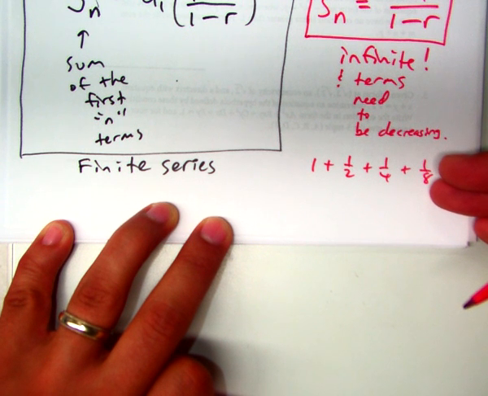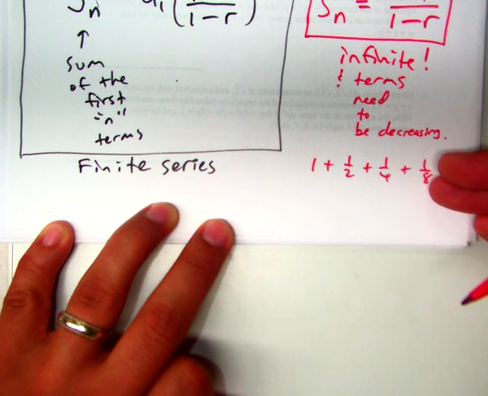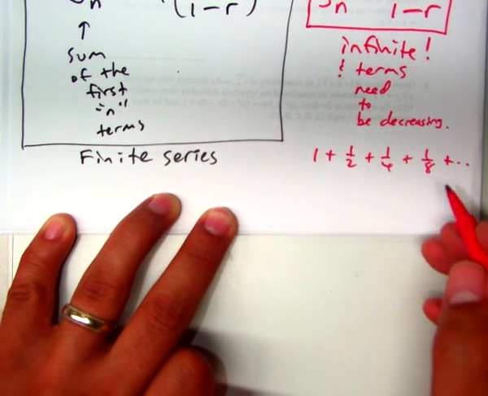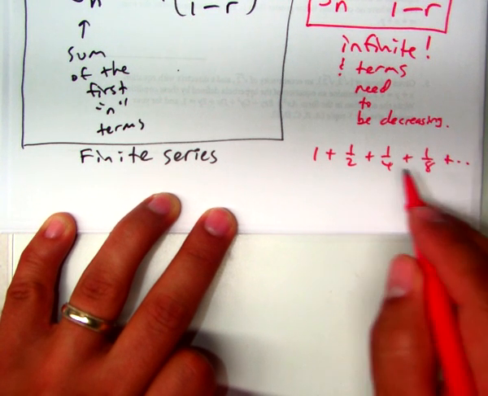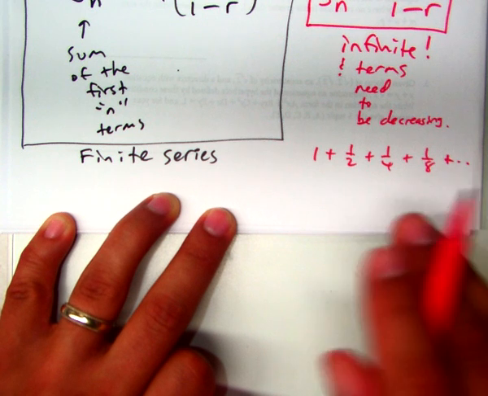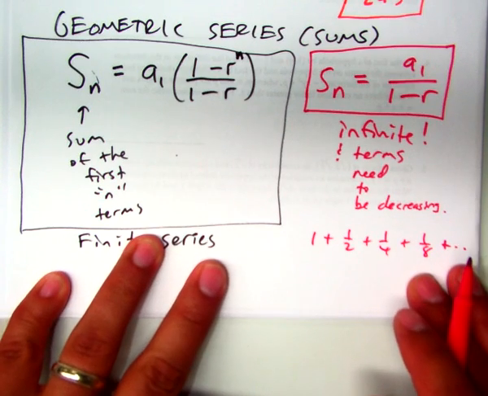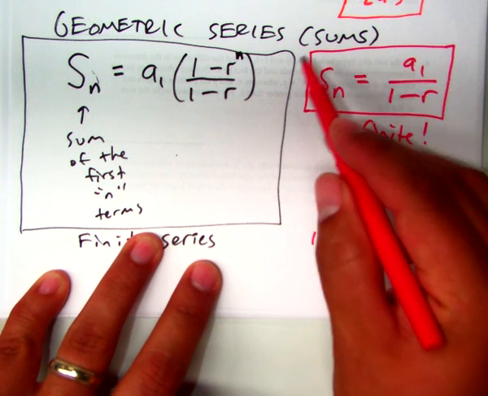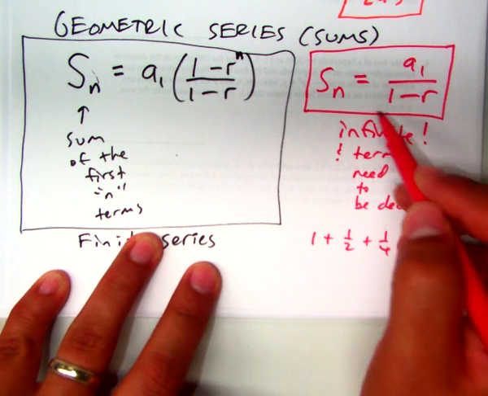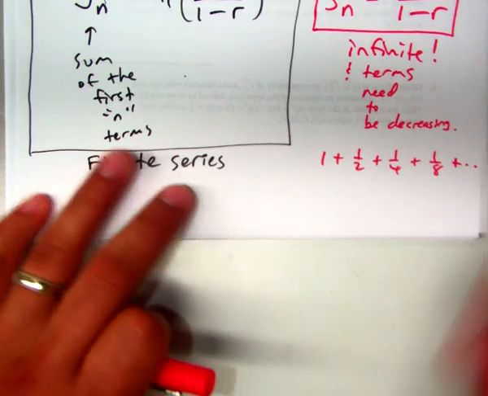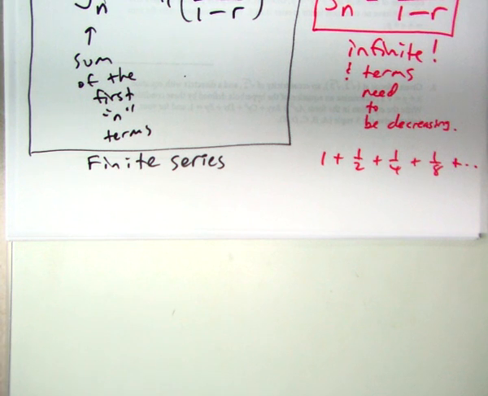Sorry, I don't have 1.825 maybe. I don't have my calculator with me. But you get the idea. The more and more of these that you add, the bigger it gets, but it seems to be slowing down as you do it, okay? So actually it will converge, is the fancy word, to an actual answer, and this is how we calculate it. Okay? Now, let's do a few of these examples, and then we are done.